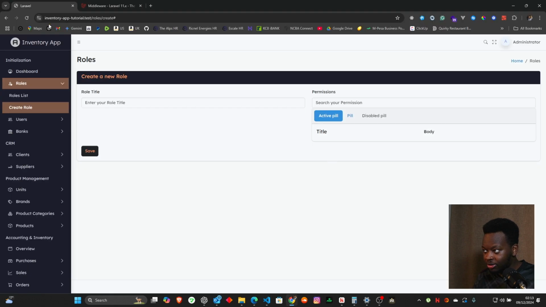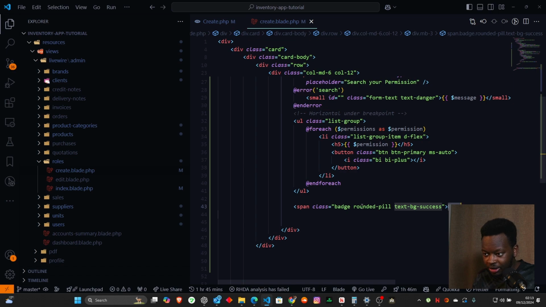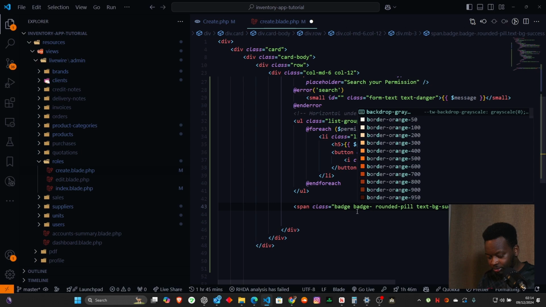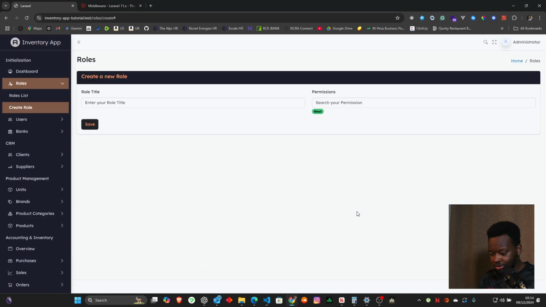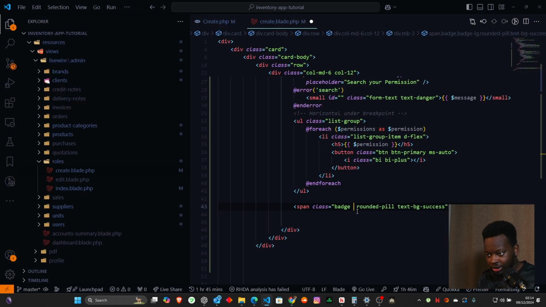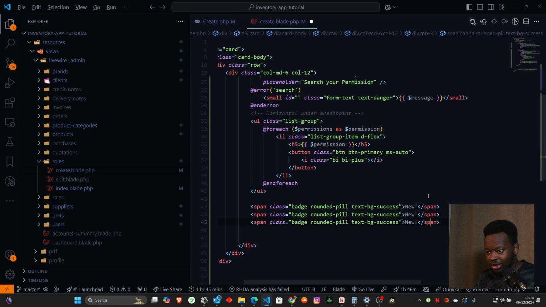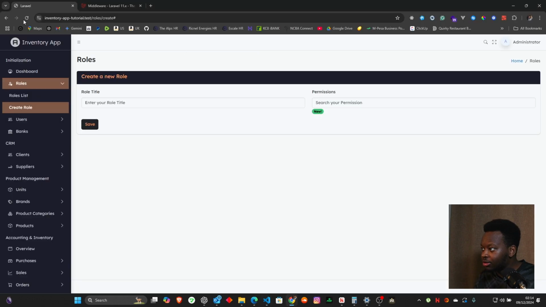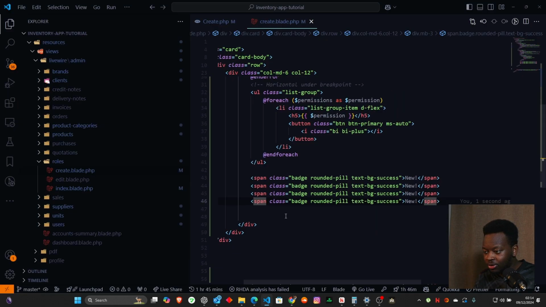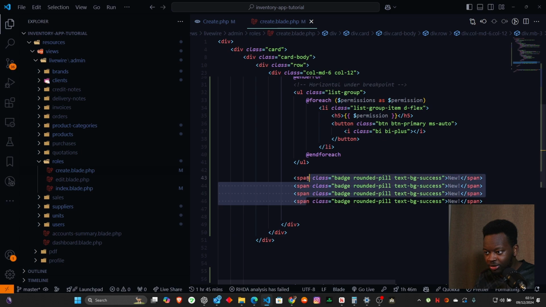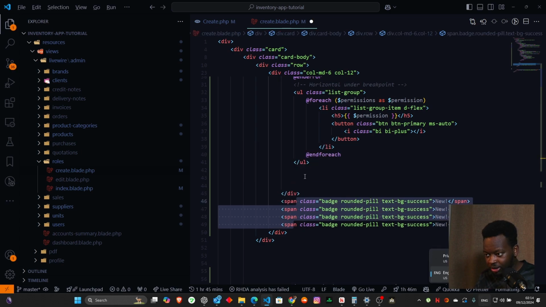So the pills are going to be looking a little bit more like this. But I need a round pill badge. MD, LG, I think LG is good. No, I think that class doesn't exist. Okay, I keep on forgetting that these classes are predefined. So now here, these pills are going to be popping up underneath this div.